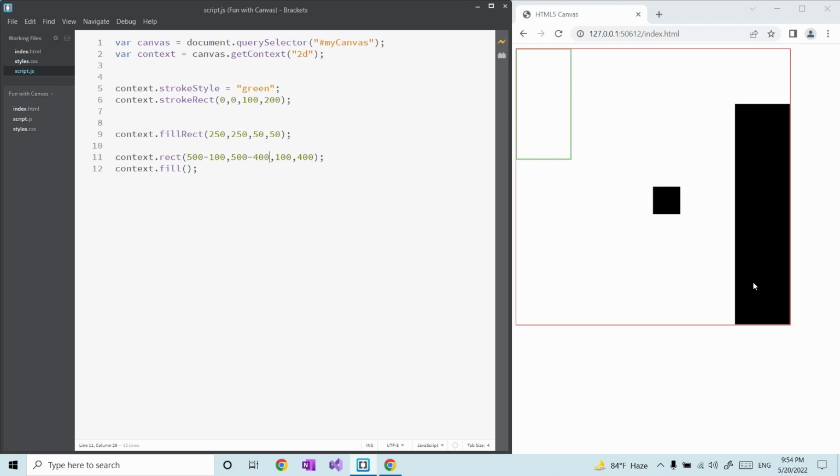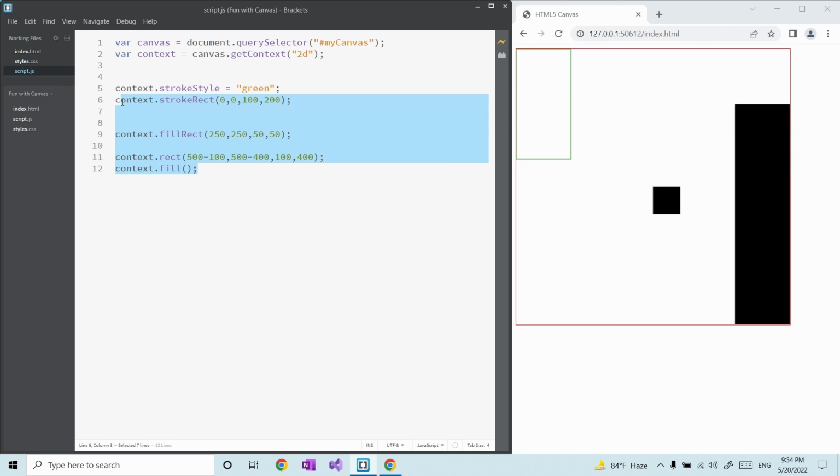We just pushed all of that further in to actually see it. But with the initial way that we specified these values before, you can see that this rectangle got drawn outside of this canvas area. That's why it wasn't visible to us. So yeah, now that's everything I think you should know about rectangles and how to draw them.